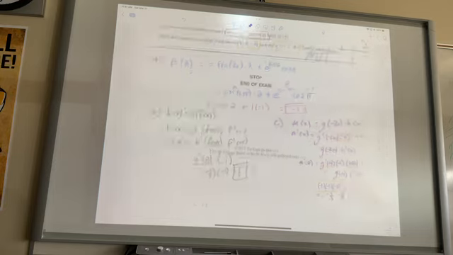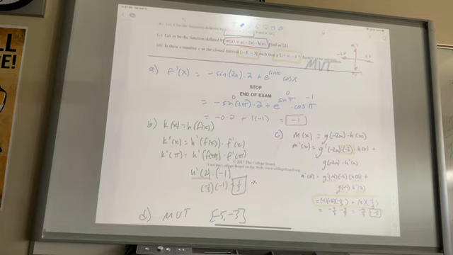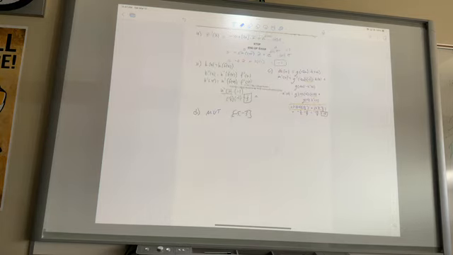So, guys, for part D, okay? For part D, I am doing a mean value theorem on the interval negative 5 to negative 3, and I'm supposed to show that that way the derivative would be negative 4. So if it's g prime, then I gotta use g. I go g of negative 3 minus g of negative 5 over negative 3 minus negative 5.